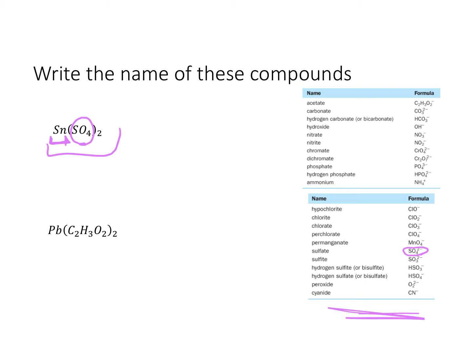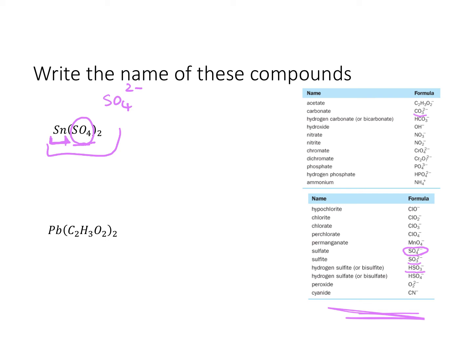And you should pay attention because you also have SO3 2 minus, HSO3 minus, you also have CO3 2 minus. So make sure to have the same polyatomic ion that is listed in your compound, okay? So it's SO4 2 minus, okay? So your ionic compound, as I said, should be neutral, okay?